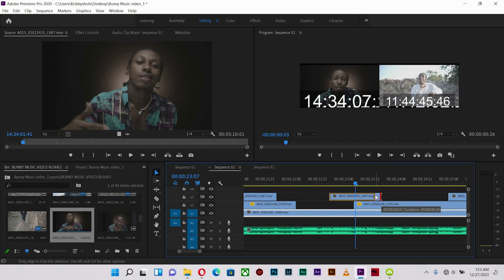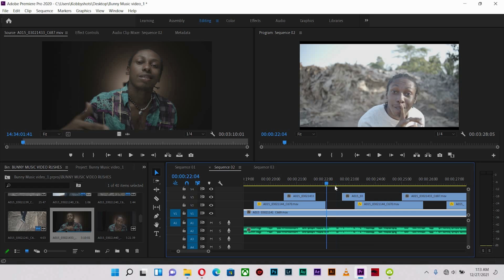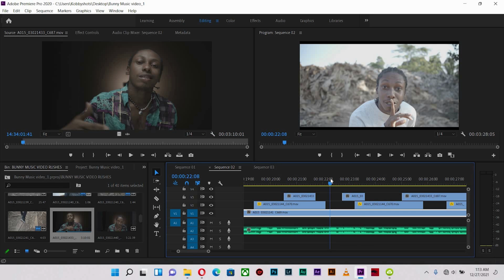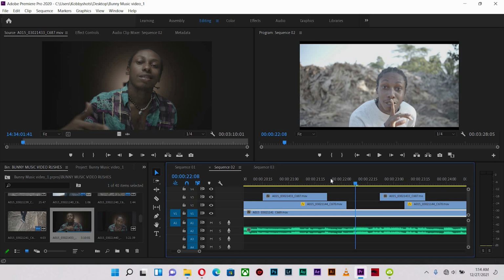Okay, I think at this point I'm going to drag it to the left a little bit because I have a feeling that it will make sense much more like that. So it's about your intuition, your own creative pattern, how you want it to play. You don't always have one way to cut your shots. If you want to cut onto beats, that's your preference. If you want to also cut asymmetrically, that is also a preference that you can go with, right?